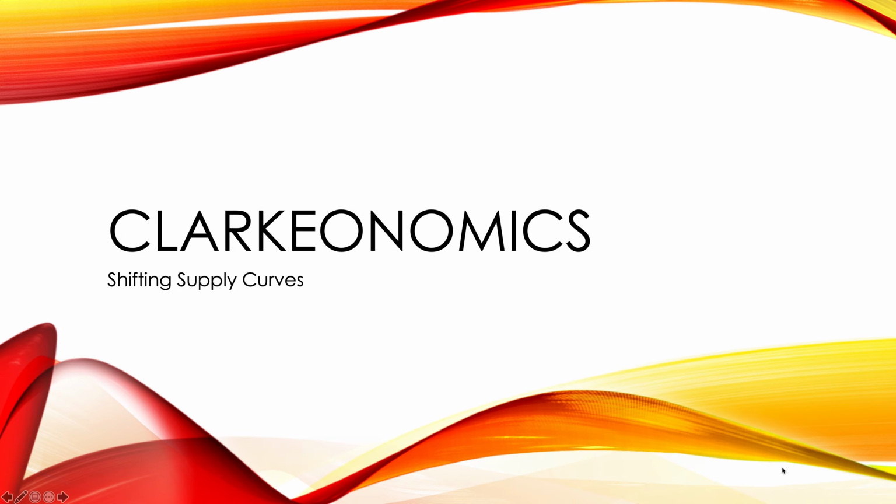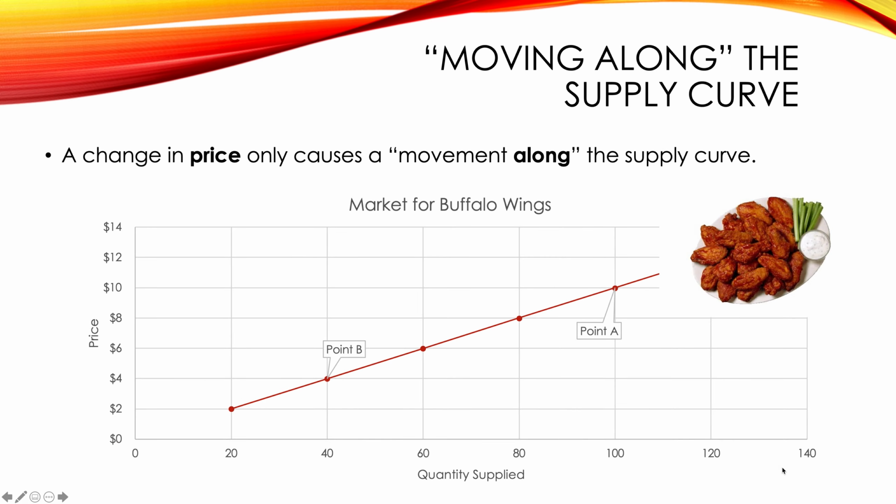In this video we're going to talk about shifting supply curves. So first things first, before we get to shifting supply curves, let's talk about what it means to move along a supply curve. Remember that in a supply graph, a supply curve, the price is the independent variable and the quantity supplied is the dependent variable.